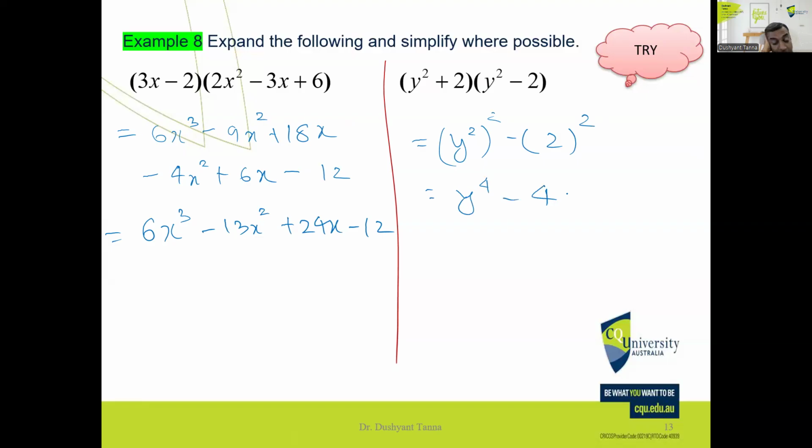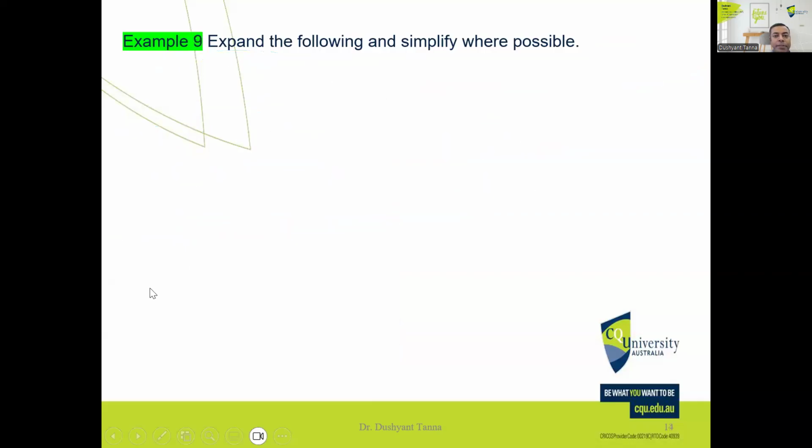Okay, so simple question again. 3x is multiplied with all three of them, and then 2 is multiplied with all three of them. And when you do it, your first term and last term will stay as they are. Only the middle term will be combined, if it is in order. Don't generalize it, but if it is in order, it would. Was it plus, minus, plus? Cool. Up here again is a minus b, a plus b, leaving a square minus b square. Try this one, please.